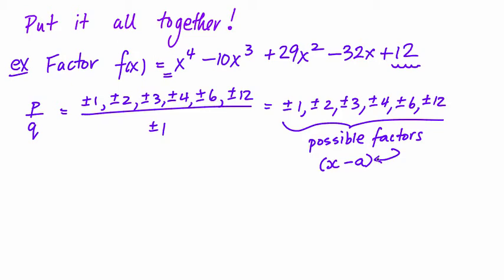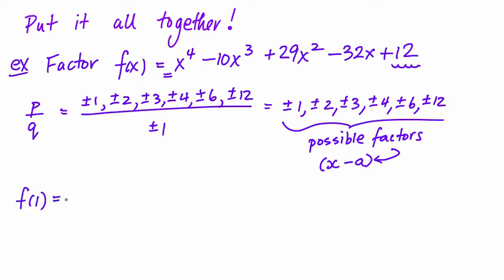That's the factor theorem. If you can plug one of these values in and you get a remainder of 0, then you know it's a factor. And we just do that again and again. When you do this, start with the simplest values to substitute into your f of x or your p of x formula. Don't try substituting 12 in, because 12 to the 4th minus 10 times 12 cubed gets very complicated. Start with the easiest number, 1.